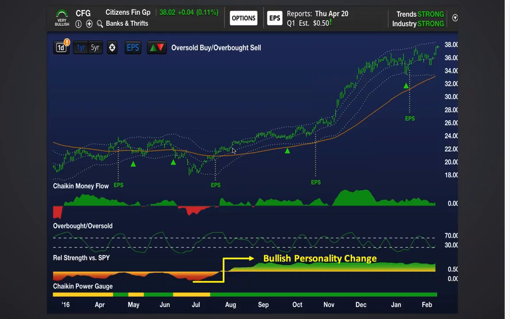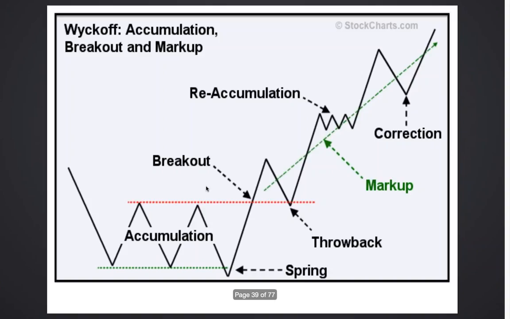The reason I'm so confident in doing these webinars, and I think you'll agree that I really believe in this with a passion, is that it's based on human nature. It's based on the way markets have behaved for 100 years. This isn't new cloud computing, big data stuff. This is just the way the market works. That's why the power gauge works, because it's based on how the market works. And relative strength is a great way to find those patterns that Wyckoff theorized almost 100 years ago.